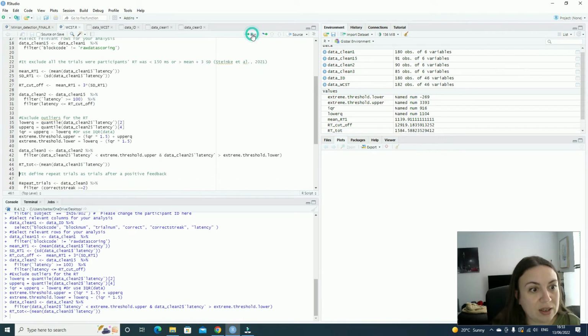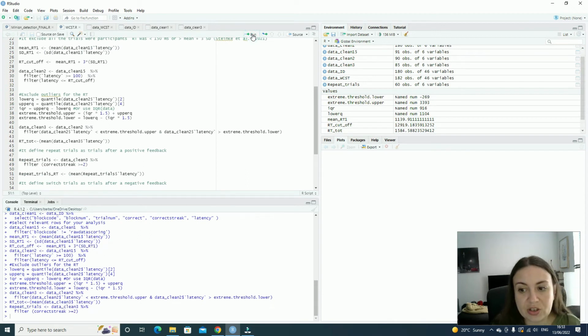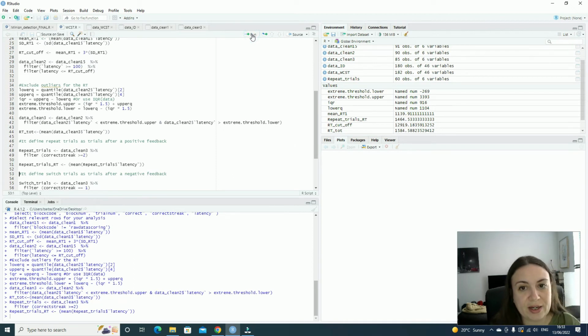We calculate the reaction time. Then we calculate the reaction time for the repeat trials, so the trials in which the participant keeps doing what they were doing before. As you can see, things occur here, meaning that I am creating new variables.